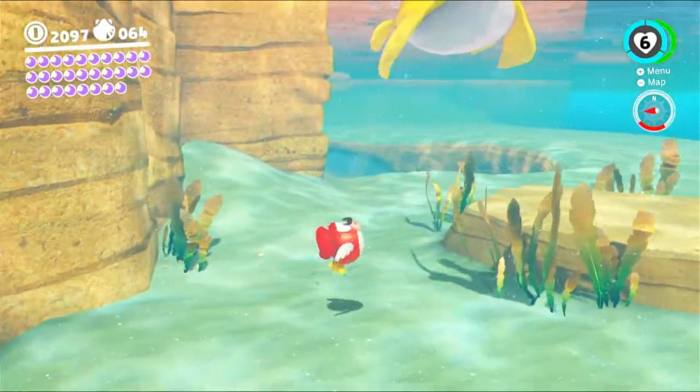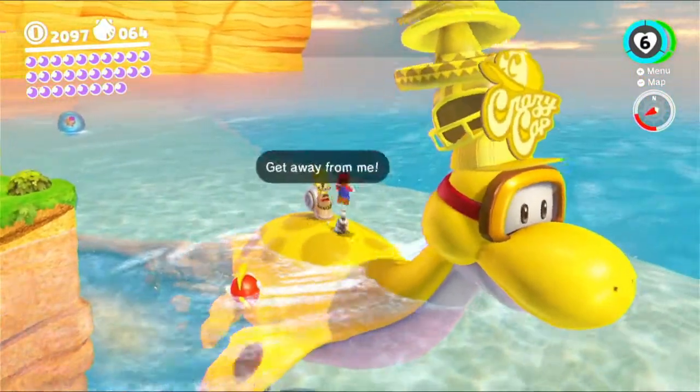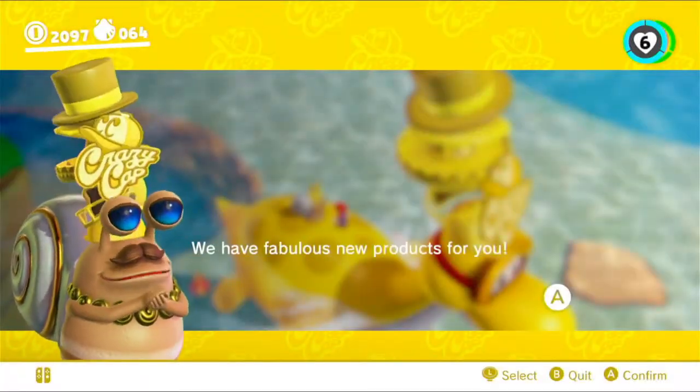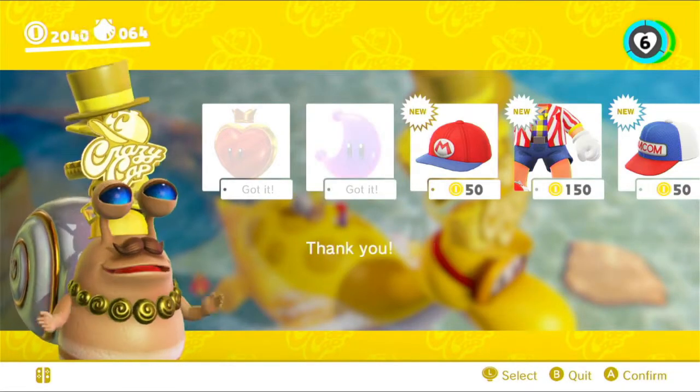But anyway, I might also see if I can get the shopping moon from this. Ah, get away from me. He's scared of the fish. Oh my goodness. Okay. Just gonna get this. Oh my goodness, I have 64 purple coins. Perfect. I can't get any more.